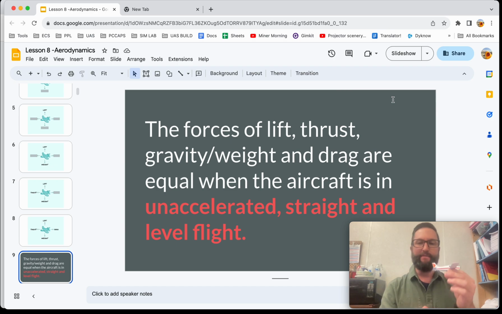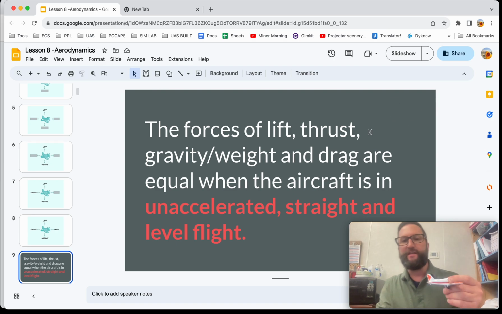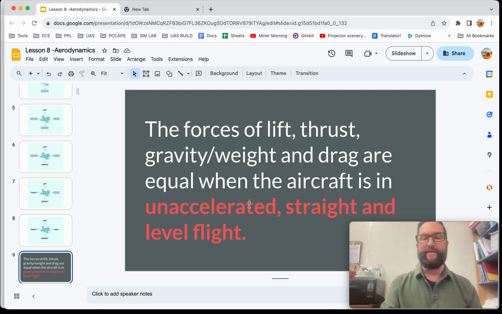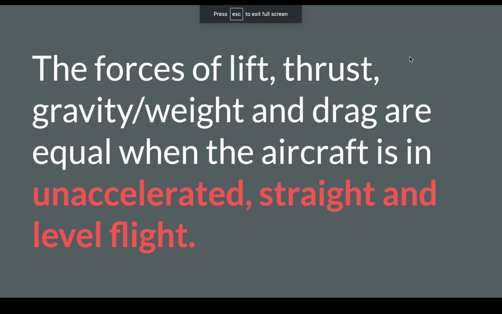And some people are like, well, doesn't thrust have to be equal to that? Well, maybe, but think about if you were in outer space and this was just floating and you just lightly pushed on it, it would start moving forward. It's kind of like what we call a glide or a cruise or something like that. So we want to make sure that we understand that when it's an unaccelerated straight and level flight, they like to ask questions on that on the written test and things like that. So you just want to memorize that statement there.